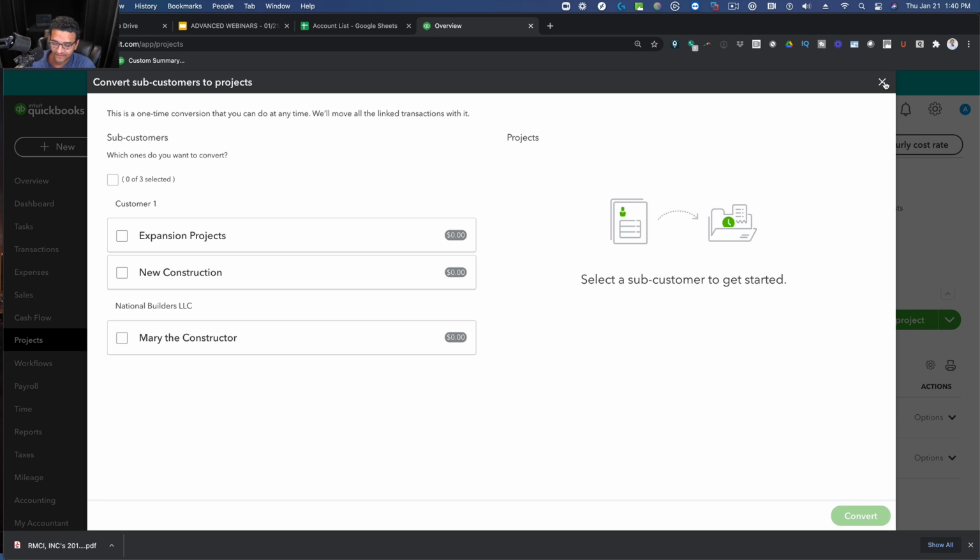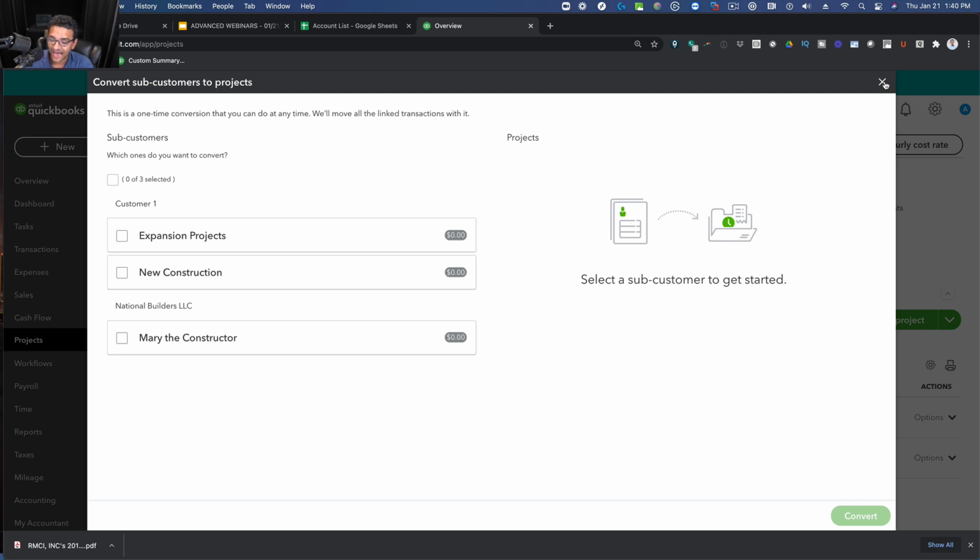And I think this is great that this happened. I don't know if it's always been like this. It's the one thing with QuickBooks Online that you do something and they change it and you didn't know that they changed it. But what happened just now is QuickBooks is creating a restriction where I create a sub customer and it doesn't let me convert it to a project.